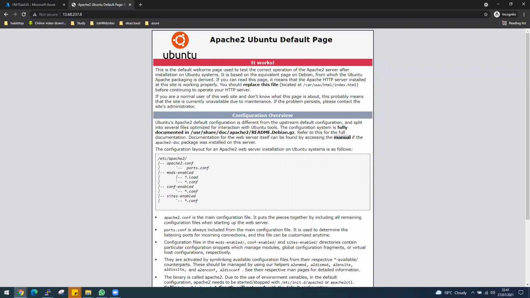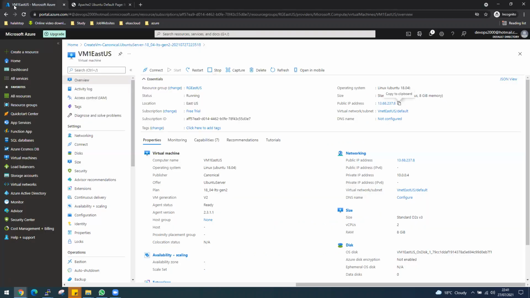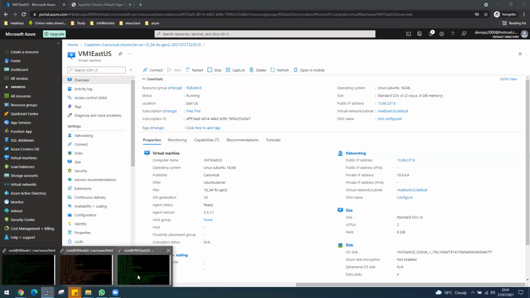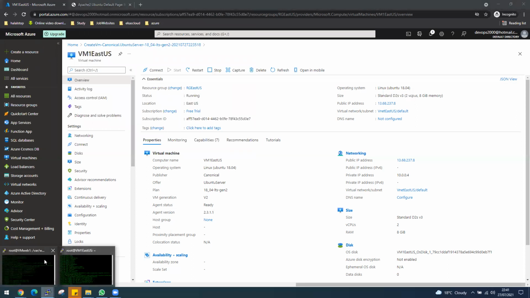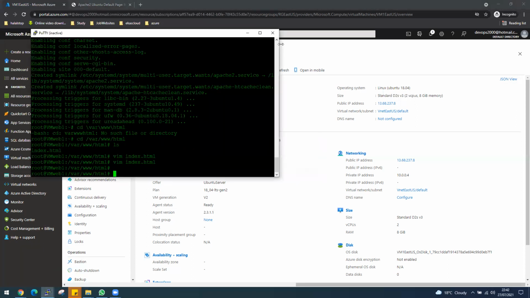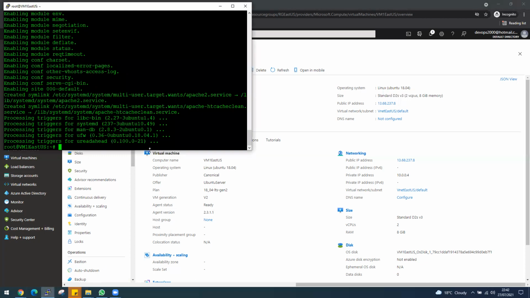Okay, from the default page, I'm going to change it to something different. I'm probably going to add the number 2 there, so it's going to be easy for us to differentiate when we launch the second one. Okay, just going to close these down. We're not using them anymore. Okay, now let's go back to our session. Yeah, this session, that's where we were.